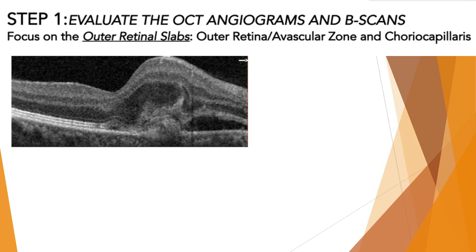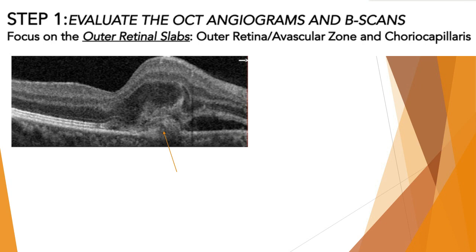When you're looking at your B scan, you want to see, is this an abnormal B scan? Well, this B scan that I put up is certainly abnormal. This patient has a hyperreflective area, which I've pointed to with the orange arrow, and there are two adjacent pockets of hyporeflective fluid with a lot of intraretinal edema. When I see these findings all together, I certainly worry that this patient has a CNV.